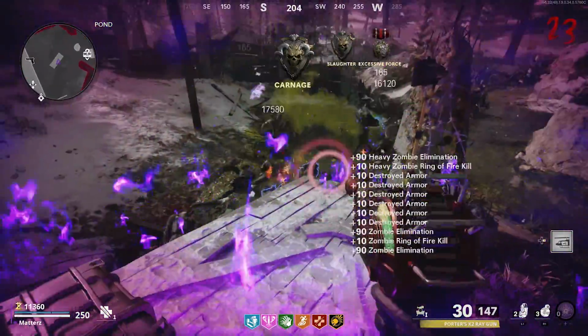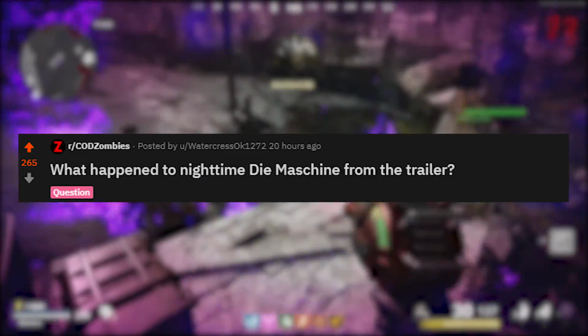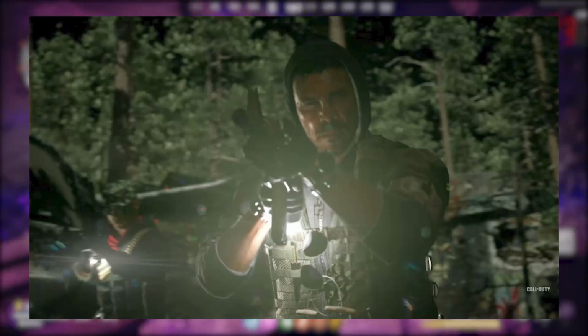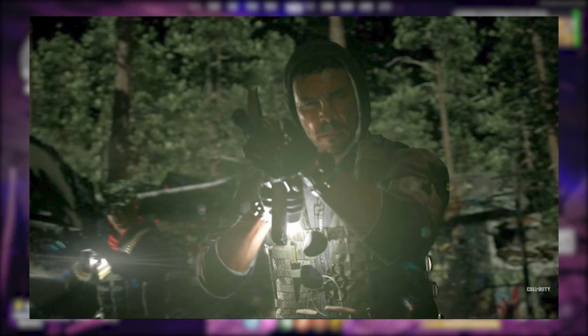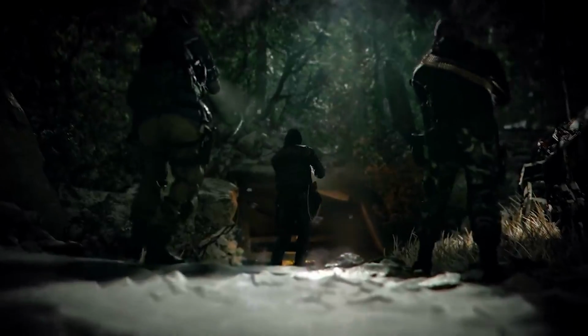This is actually very interesting because it's kind of in the game, but it kind of isn't. Someone said here on Reddit, what happened to nighttime Die Maschine from the trailer? And here's an image of what he's talking about. I'll put the trailer in the background as well. This isn't exactly what we see in Dark Ether, because I'm guessing a lot of people are going to say, well, it's the Dark Ether. I mean, when you're in the Dark Ether in Die Maschine, it's nighttime. But this is a lot darker, and this clearly isn't in the Dark Ether. This is just straight nighttime.